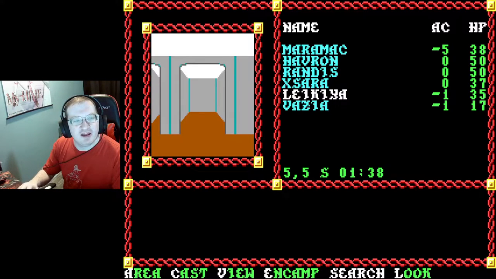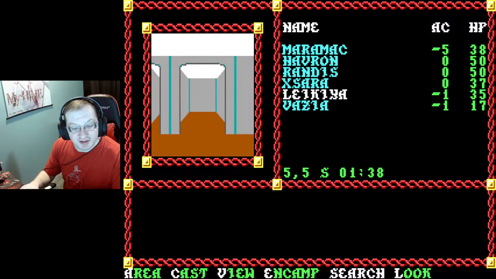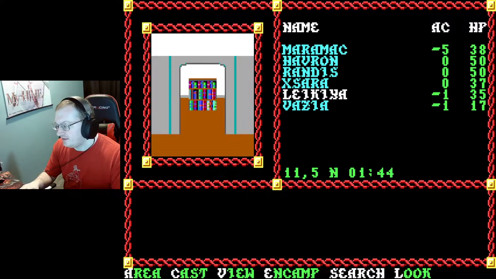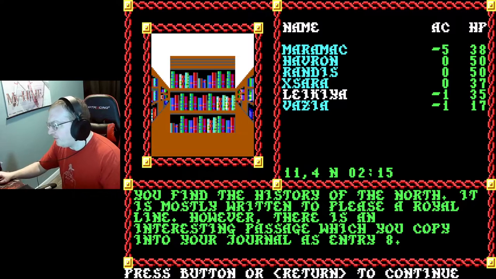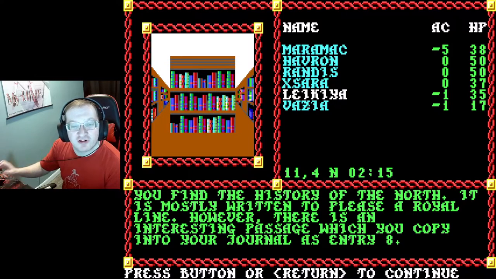Okay, so we have 3 books in the history section and 2 in the philosophy section that we really want. History of the North. It is mostly written to please a royal line. There is an interesting passage which you copy into your journal as entry 8. Luckily for the speedrun, the ones that are good are identified by journal entries.